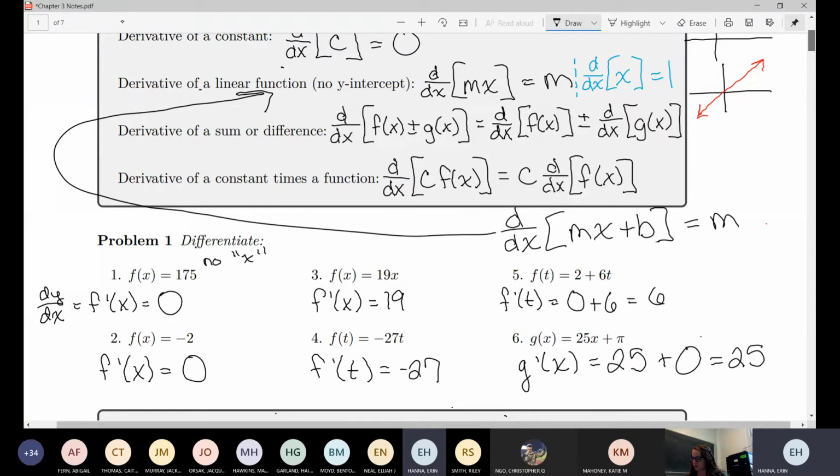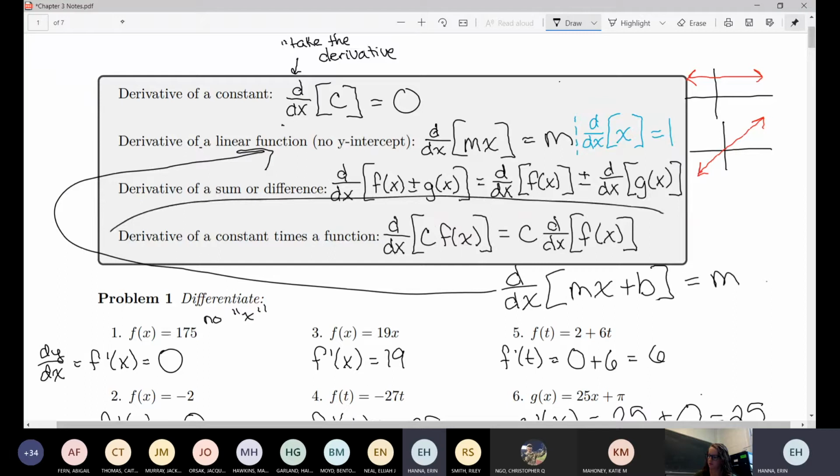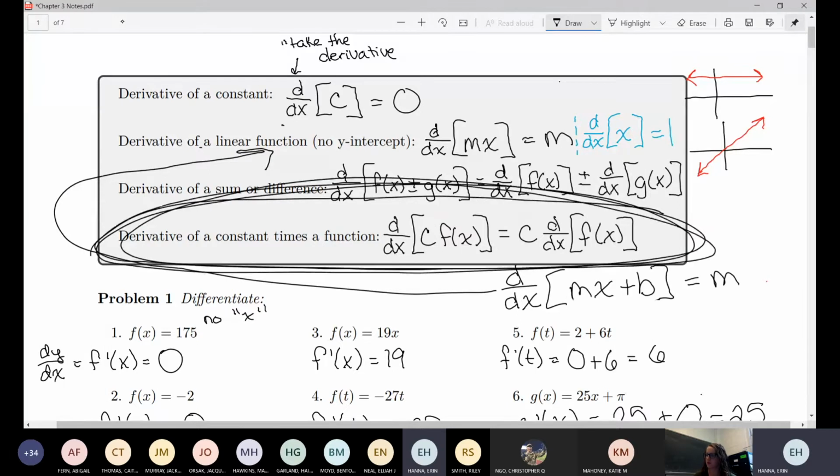All right, moving on. The power rule. So this is our first official rule. We have that the derivative of some x to the n. Now, this rule is going to come into play a lot, because the rule that I just wrote down was just an x to the n, but we're going to have things like 2x cubed, 2x to the 4th, 5x to the 7th. And we're going to be using the constant rule where the constant just comes along for the ride. But we'll see that in a minute.